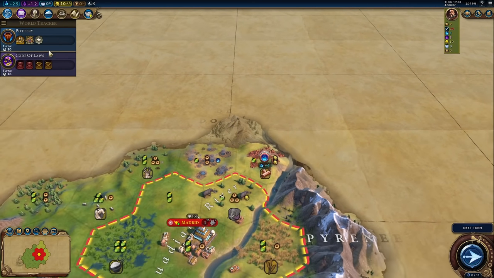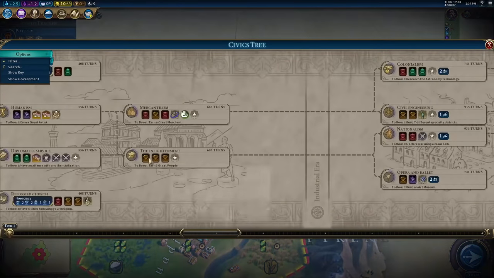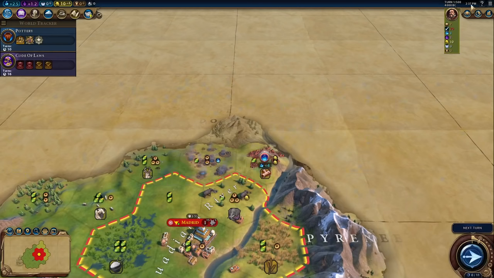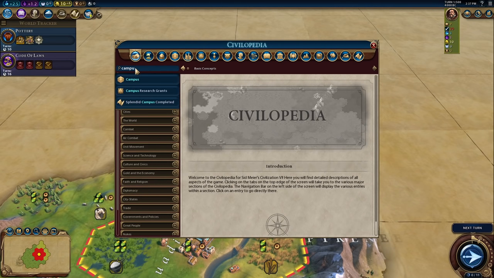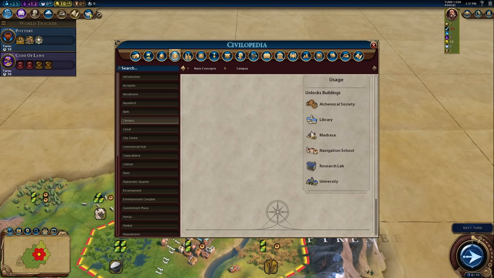This has at least plus four. So once you're able to run rationalism, which I keep missing here, you get plus 50% extra science from your buildings inside your campus, which are your library, your university, and your research lab, unless you're playing a different civilization.